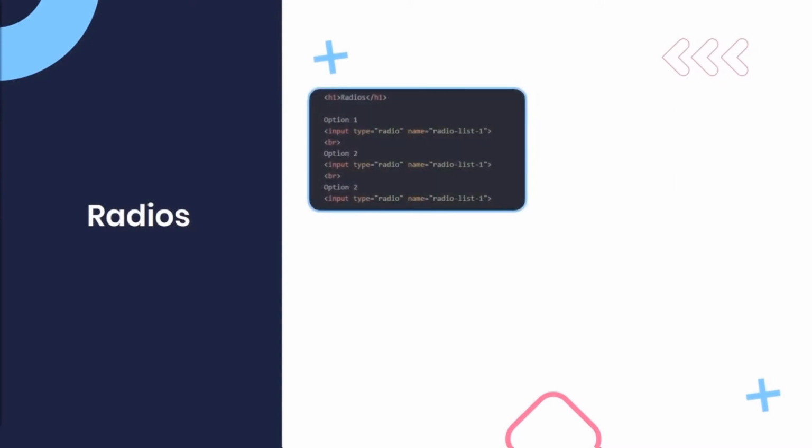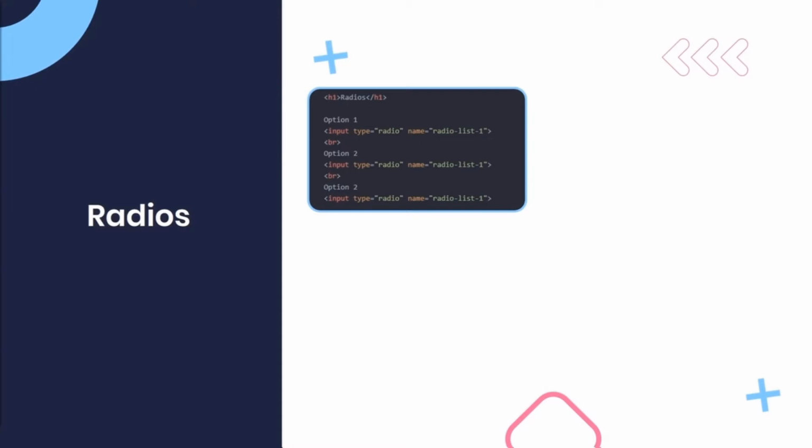And as mentioned before, we also have radio buttons, and this is the code for radio buttons. Radio buttons have a very similar flow to that of checkboxes, where we have option 1, option 2, and then option 2 again, for example. But now what we have here is the name and not the value. There's an attribute called name here, and the name of that attribute is radio list 1 for all 3.